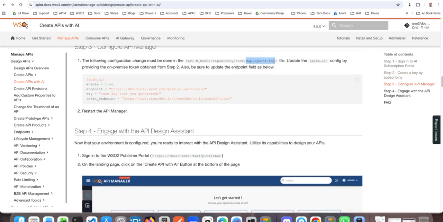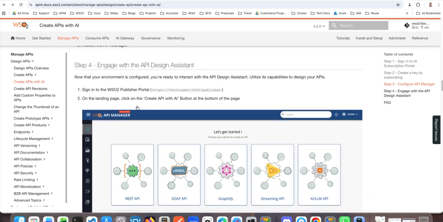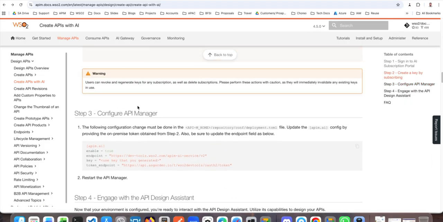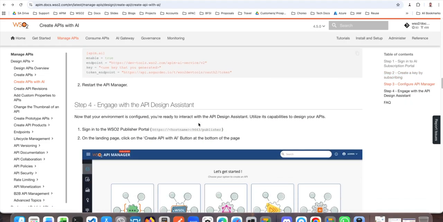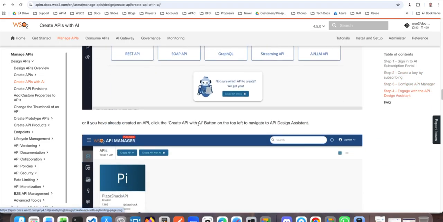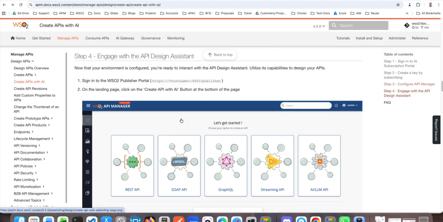In your deployment toml file, find the apim.ai section, say enable true, put in the endpoint, and put in the key that you generated. After that everything will work. You need to restart the API Manager, and then you will be able to use this capability.